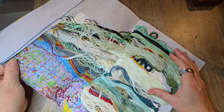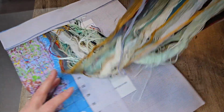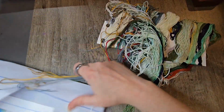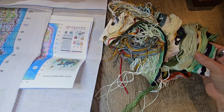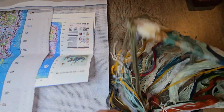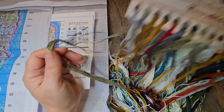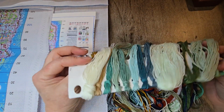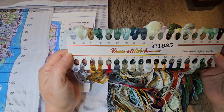So we'll take a quick peek here. At least I thought this was a pillowcase. Nope, I guess not. Okay, never mind. I know I have a turtle pillowcase somewhere. I thought this was the one, but maybe not. But this one comes with a slightly different branded card than what I've seen before.